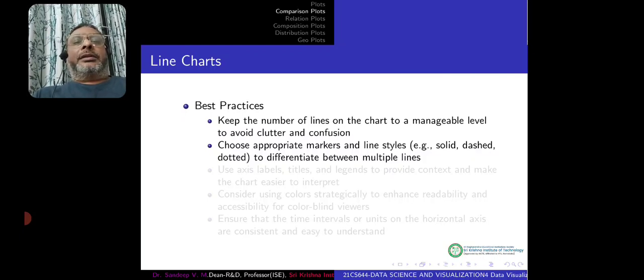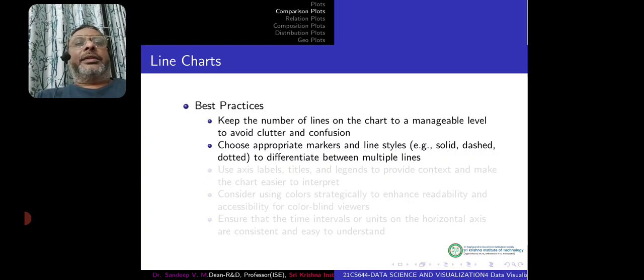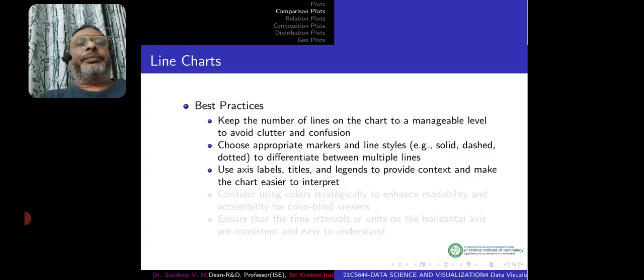So better is to choose appropriate markers and line styles. So if you are talking about multiple lines, it would be always better. So each data can be represented with a different marker and each data can be represented with a different line style to differentiate between the multiple lines.